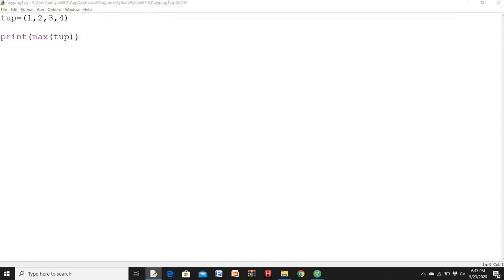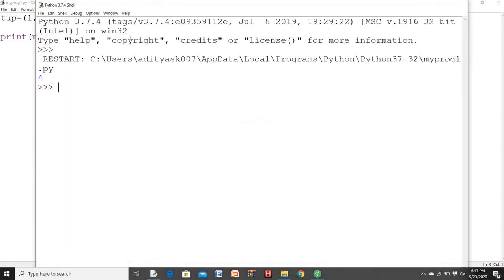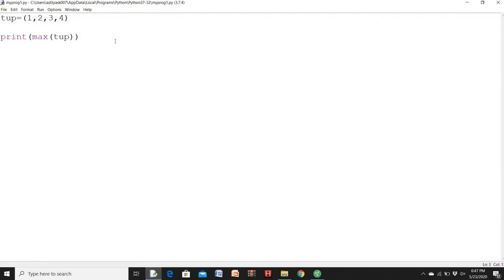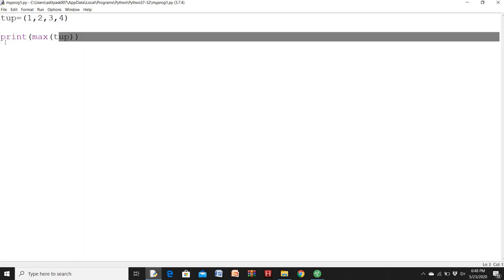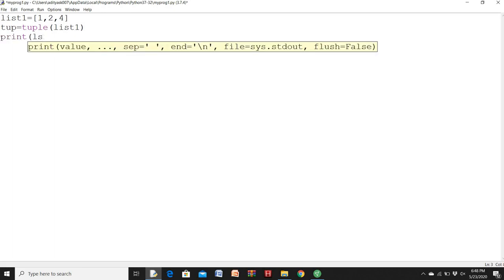You can use a function, for example, if I have a tuple of just numbers, 1, 2, 3 and 4. You can use the same functions, that is nothing but the max function, to find out the maximum value in your tuple. Okay, tuple 1 is not defined, so you need to change the index value here. Okay, max of tuple 4. So this is also possible. Minimum is also possible with the help of a tuple. But the main thing you need to understand is you cannot change the value of anything.